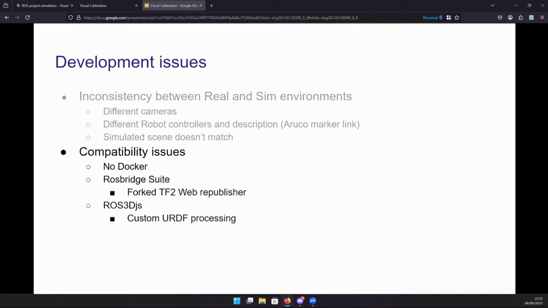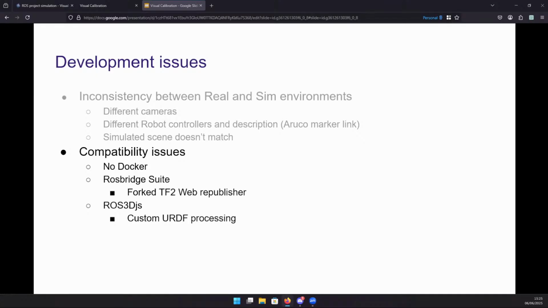For the ROSBridge backend, you need to use a forked TF2 web republisher because the standard one was not updated for ROS2. And at the front end were bigger problems.